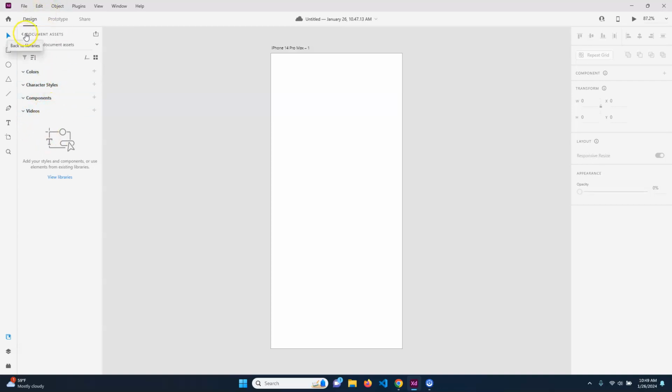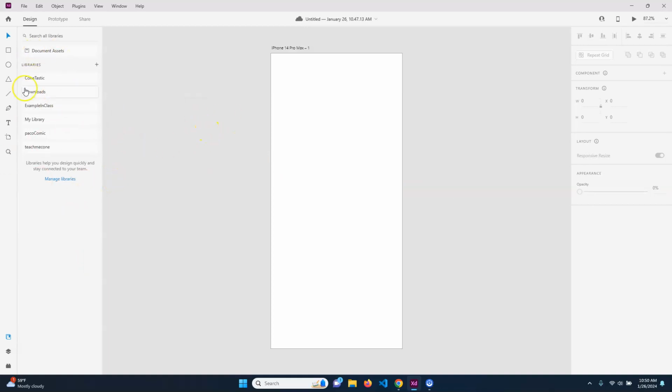If I click this on the back, you'll see that your libraries are stored over here. This is particularly useful because let's say you're making a project and you're part of a team. Someone can make a library, or maybe you're making this app for a company, and they already have a library that has their branding in it, like their logo and their colors and all that other stuff. They can share that library with you, and then you can just draw from that, right?